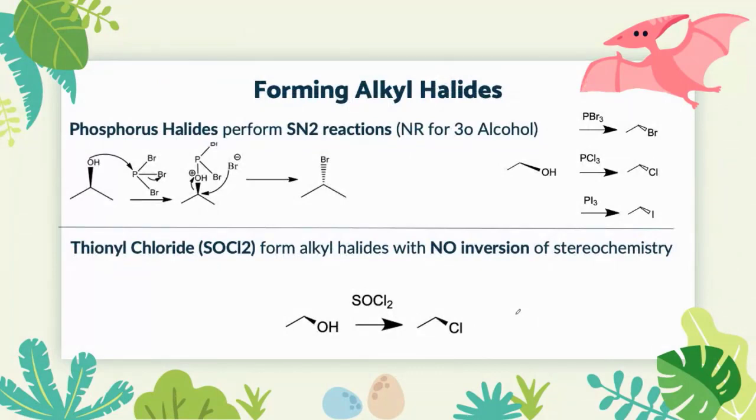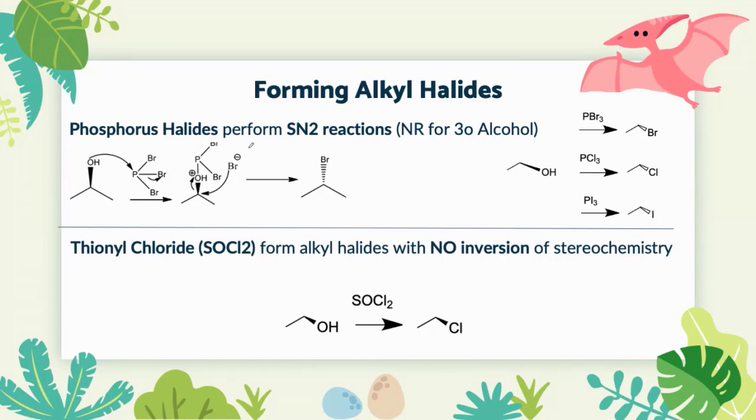And then in addition to oxidation, you can also do a variety of things with alcohols, including forming alkyl halides. This can be a really useful way to convert into something that is a better leaving group. It can help you start doing some of those SN2 reactions and all of that. Oh no, my drawing got cut off, but that's okay. So we've got phosphorus halides, specifically PBr3, PCl3, and PI3. Those can all perform SN2 reactions with your alcohol.